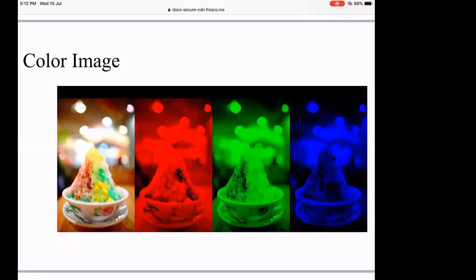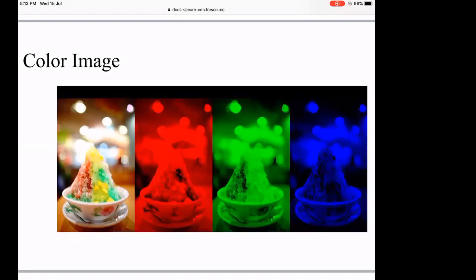Color images are represented by three different matrices stacked together. When you are considering the three-dimensional matrix, in computer programming we call it a 3D array. It has rows, columns, and the third dimension also. The third dimension here represents the channels.